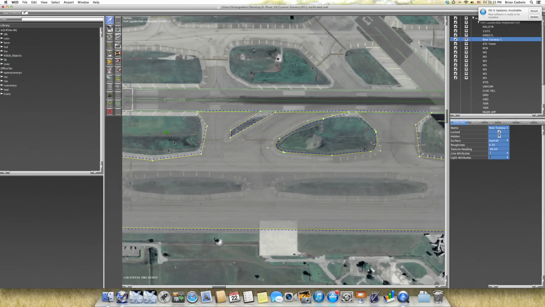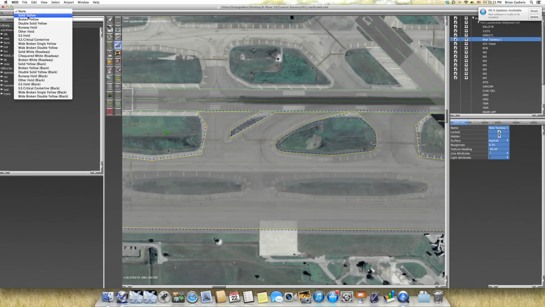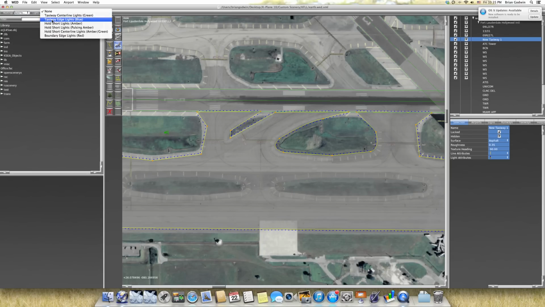All right, now the second part is that we have these holes here that we need to cut. So while our taxiway is still highlighted, we go in here and we select the hole tool. And again, you have the same options here, and on these, I know I want the lines and the lights, so I'm going to select a solid yellow border and the taxiway edge lights blue.